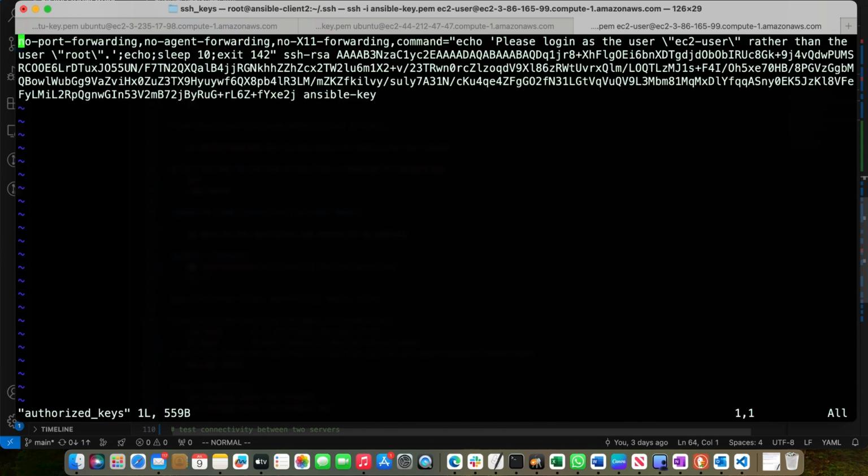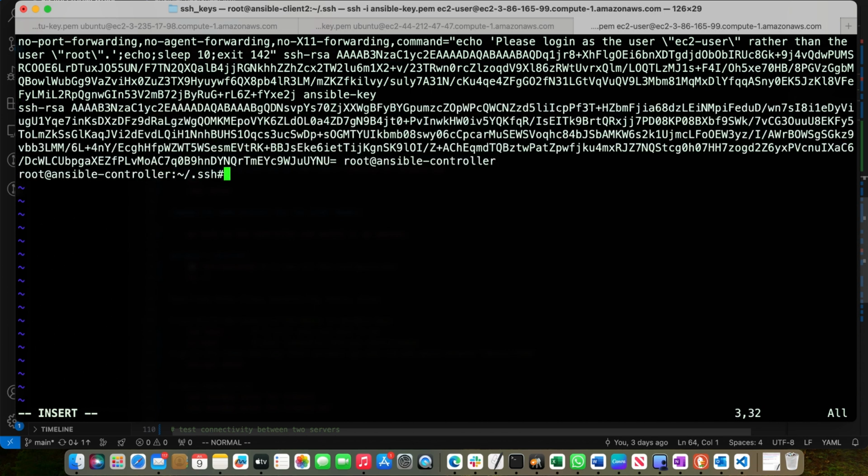Once I'm in here, I simply have to paste the other one. So enter here, and I will paste this. Once I'm done pasting the public key here, what I simply need to do is write.